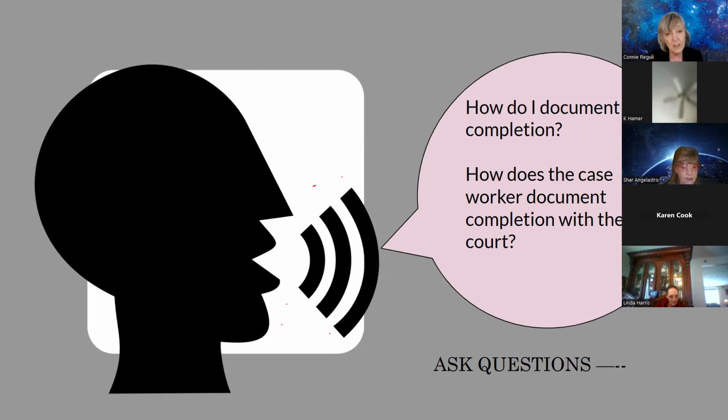Now, also remember our ADA thing. As soon as they raise mental health, you have to raise ADA. And so under ADA, what are you asking for in accommodations? You can ask in ADA accommodations that there be an explanation of how their mental health is interfering with their reunification.